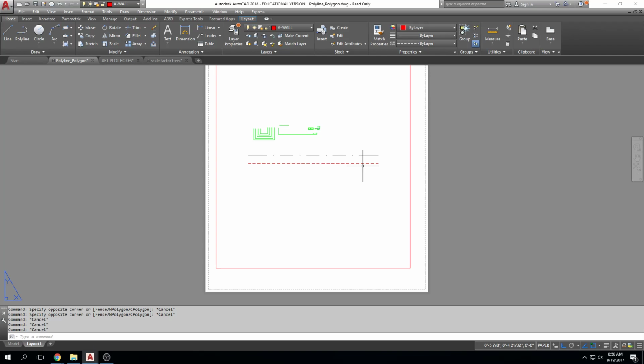We're going to think about our dimensions in terms of the scale we're using, and we're going to think about our lines in terms of the scale factor we're using, right? Because we want them all to be appropriate and look right for the size of scale on the page.